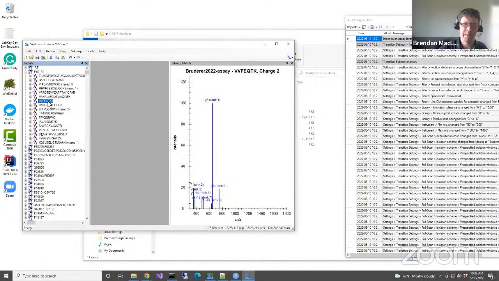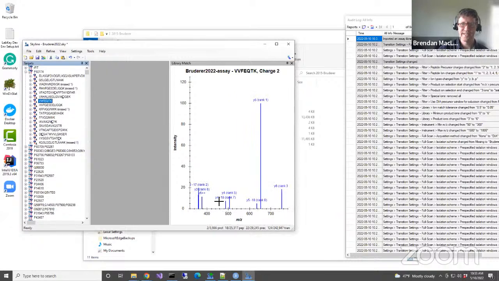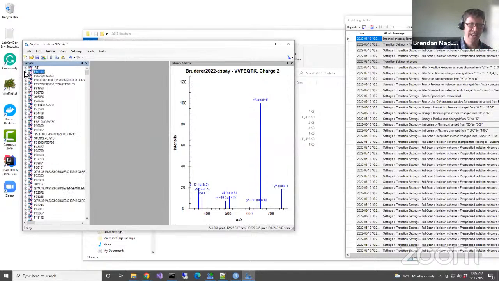There are some very short peptides, and this one has 2 loss ions, Y4 with a water loss and Y5 with a water loss too. All of this information that was in the assay library has been pulled into Skyline. You can see that we have 242,000 transitions. We lost 89, but we got quite a lot in, and it's certainly valid.